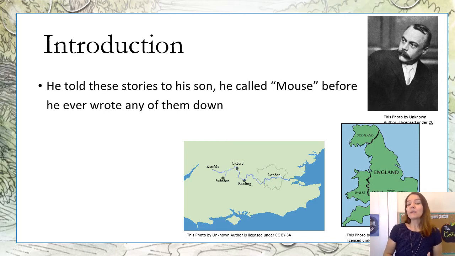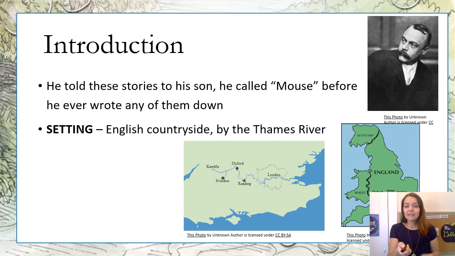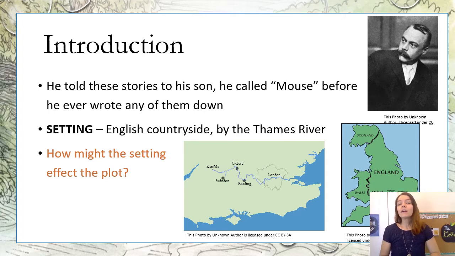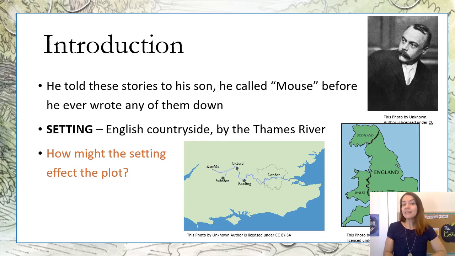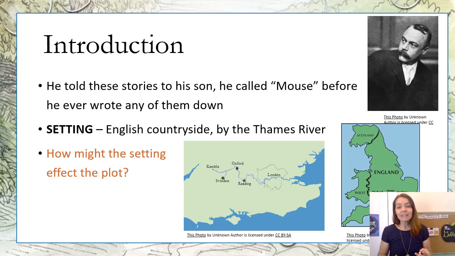He told these stories to his son, who he called Mouse, before he ever wrote any of them down. Our story is going to take place along the River Thames, right here on the English countryside. How did the setting affect the plot? We'd expect events to occur that would usually happen on a river — there might be boats, there could be currents, we might see people paddling in a boat.